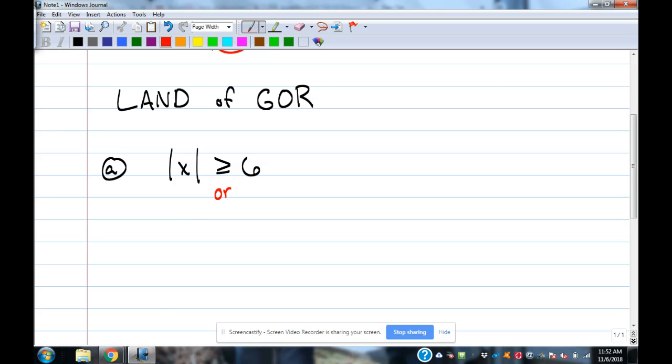Just like yesterday, we're going to have two problems to solve. We're going to have x is greater than or equal to 6, or x is less than or equal to -6. You change the sign and flip the symbol. Now, there's nothing to do to solve that one, since we already have x by itself. The next ones we do, we'll have to do some work. But here we've got an or problem, and those are our answers.